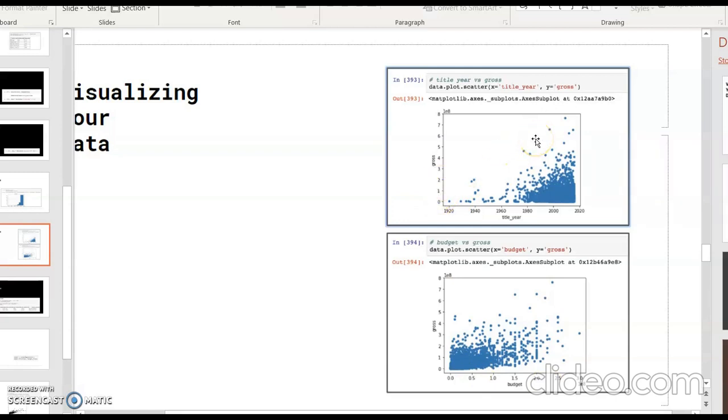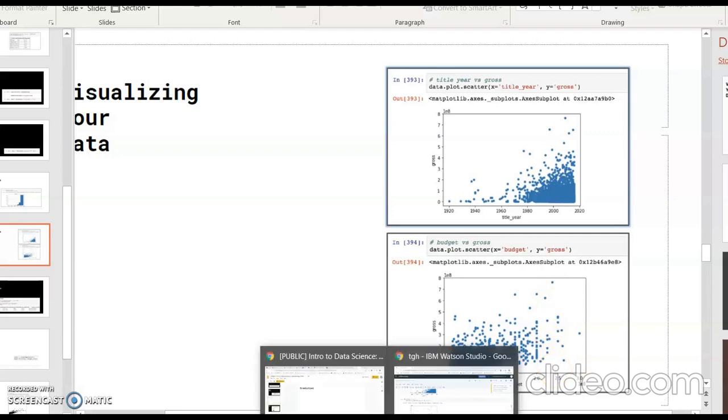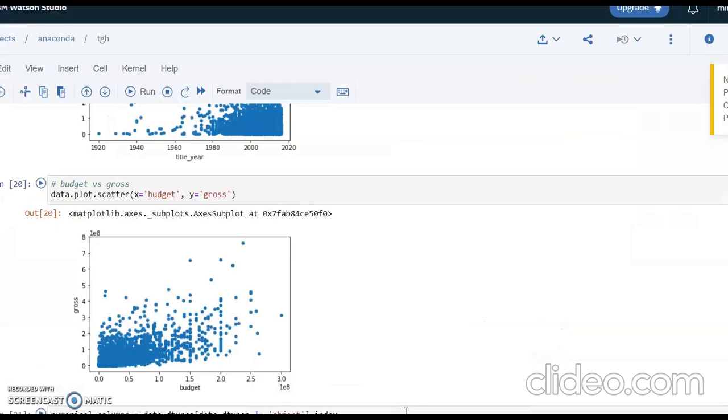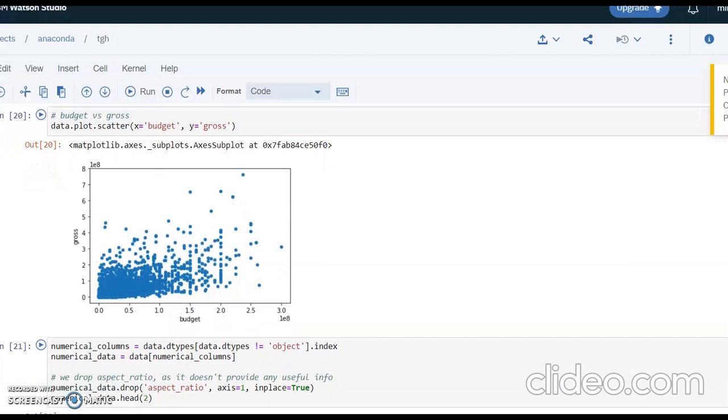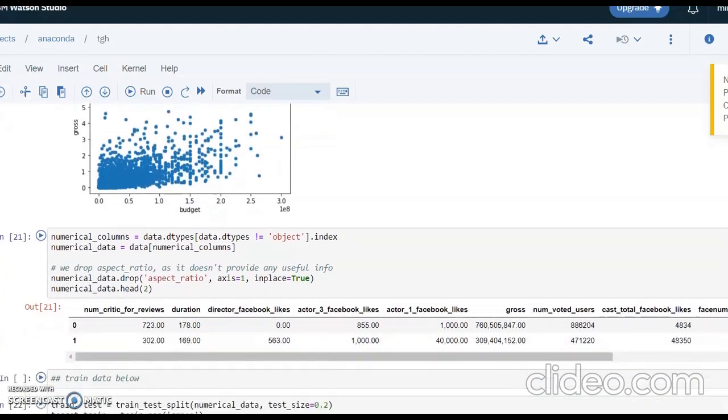So that's really not something that is surprising. And then we see budget and then gross, and we could see that if people spend more on budgets, it could correlate to more sales, where if they spend 2.5 million, 2.5 as a metric in the budget, then we could see that there's more gross. So that's something we could see in the scatter plot.